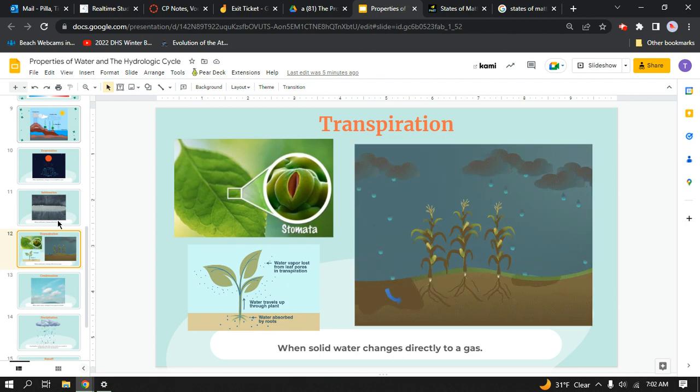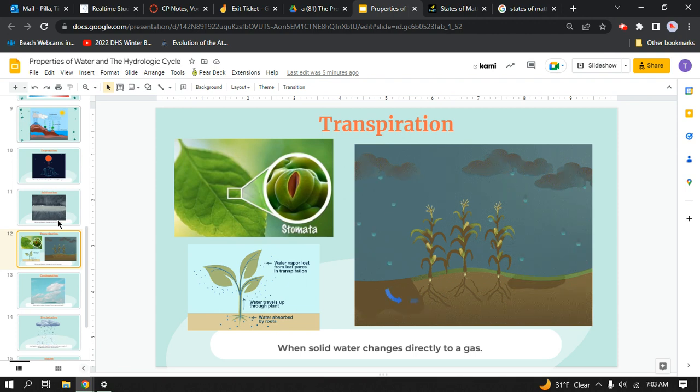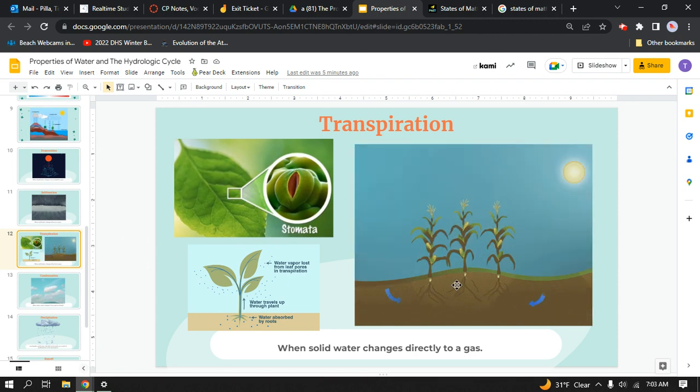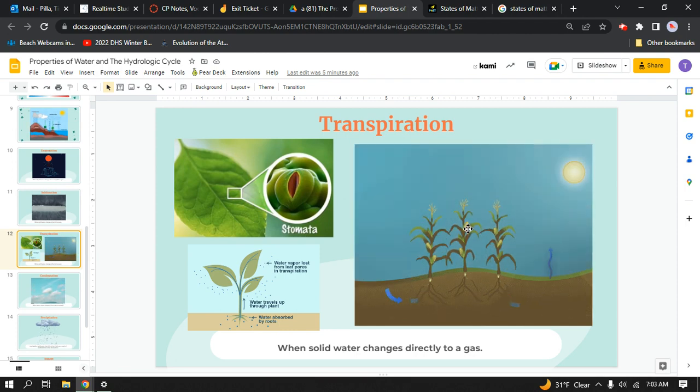Transpiration is kind of like plants sweating, or plants exhaling. That's not a perfect example, but what happens is when plants take the water up in their roots, they use the water to perform photosynthesis with the power of the sun. And when they open up their little pores called stomata on the bottom of the leaves, some of that water evaporates and is lost as a gas through the leaves.